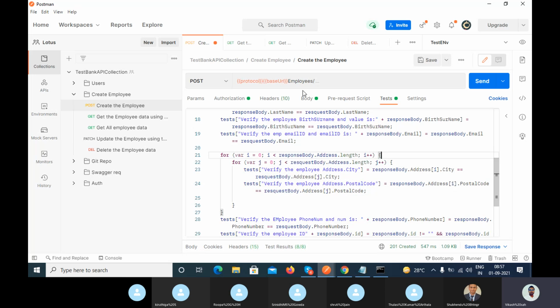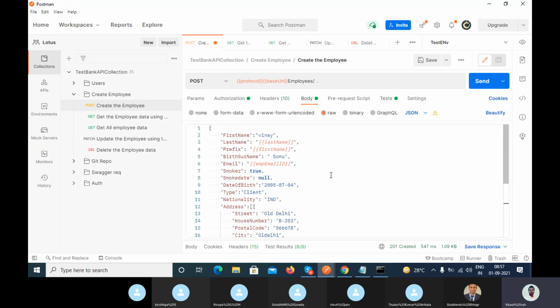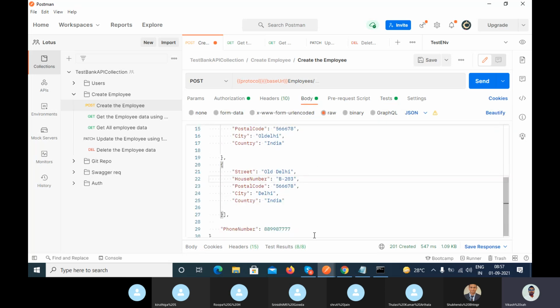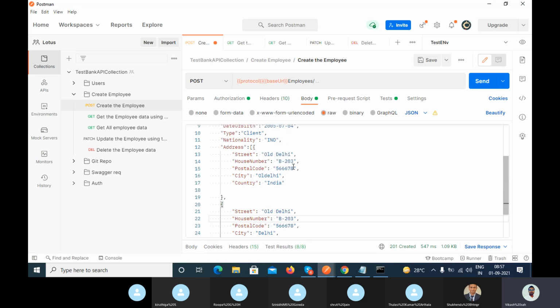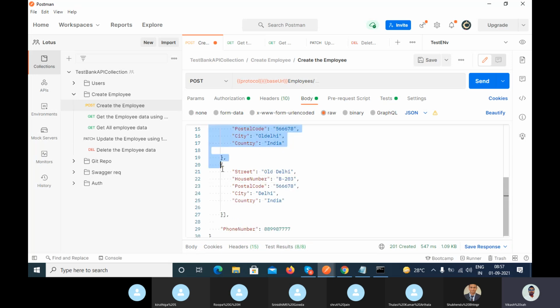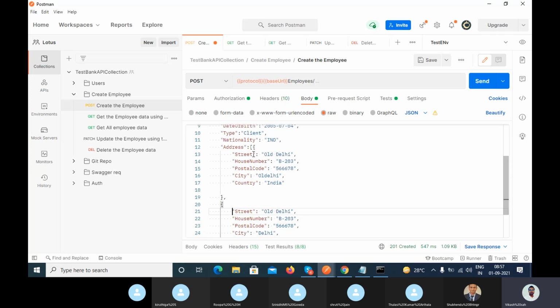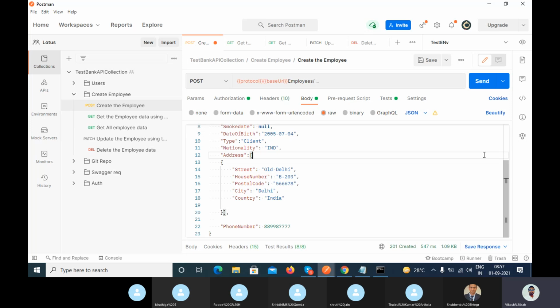Now let's suppose I am deleting this value, the zero position one, because earlier we used the index of 0. Let me remove this and check whether it passes or fails.